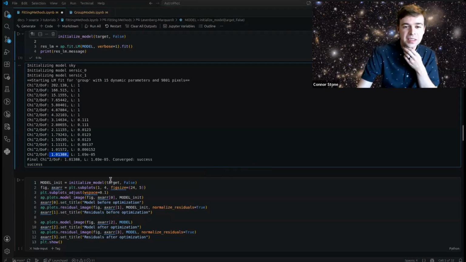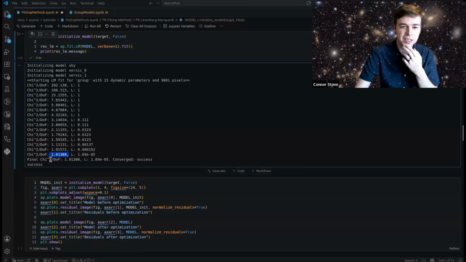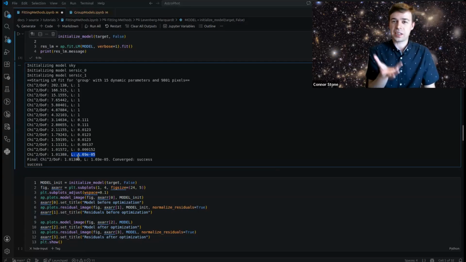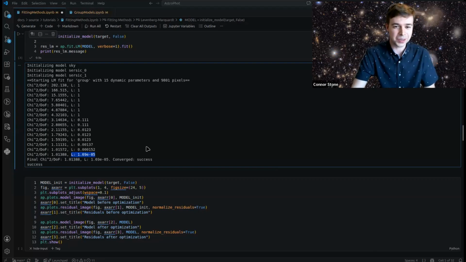Now, since we created this data, we know what the uncertainty is on the data points. We should expect to get a chi-squared per degree of freedom pretty close to 1, and that's what we do here. For the Levenberg-Marquardt fitter as well, you have the extra information of this L variable, which should be very close to 0, and that would mean that you are actually at a local minimum, which in this case we hope is the global minimum. And so that lets us know that we've actually converged successfully in this case.